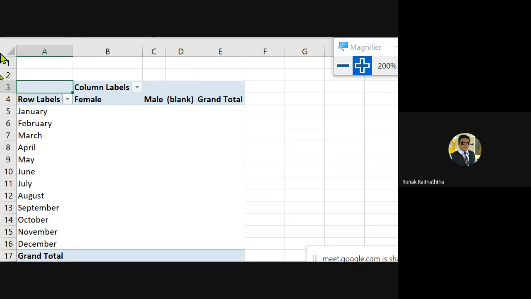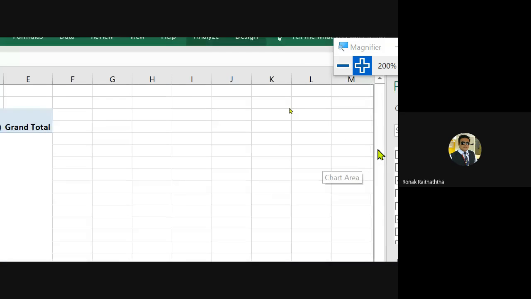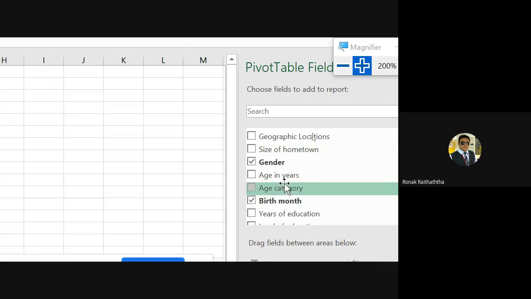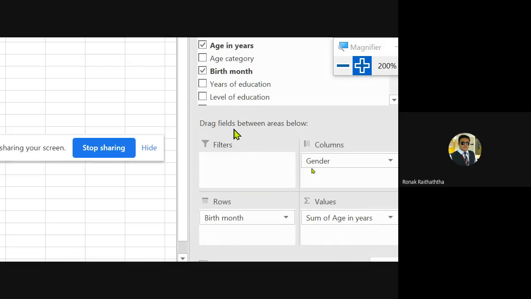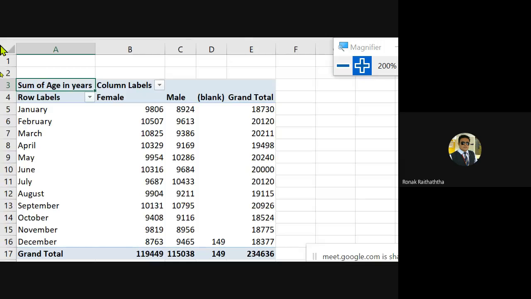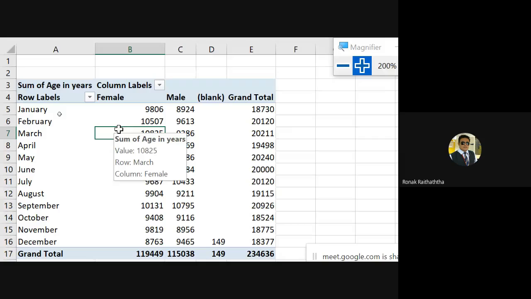So for any of these groups, whether they are younger or older, we can come to know only after taking age to the values. Let me drag age to the values, and here I am. But the problem is that here I have the total of age, which really does not serve any purpose, sir.